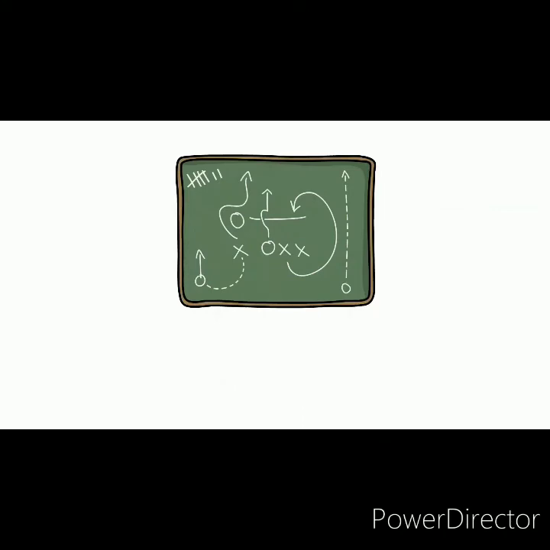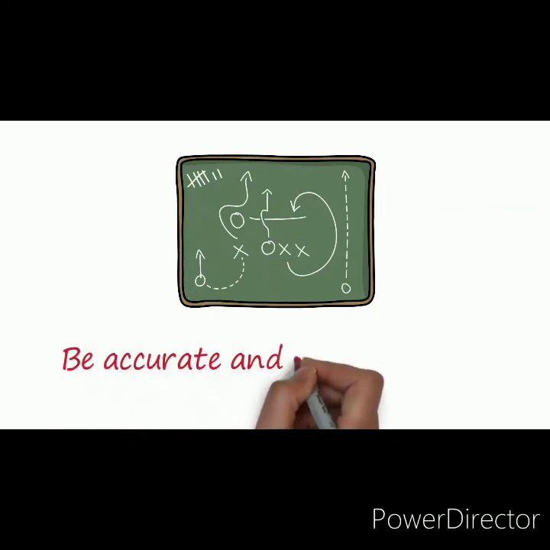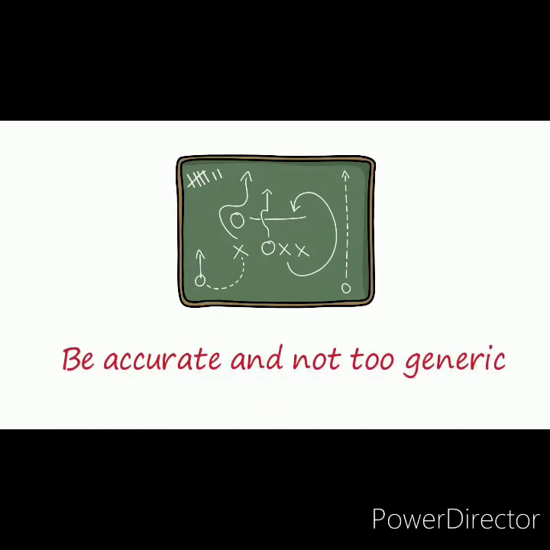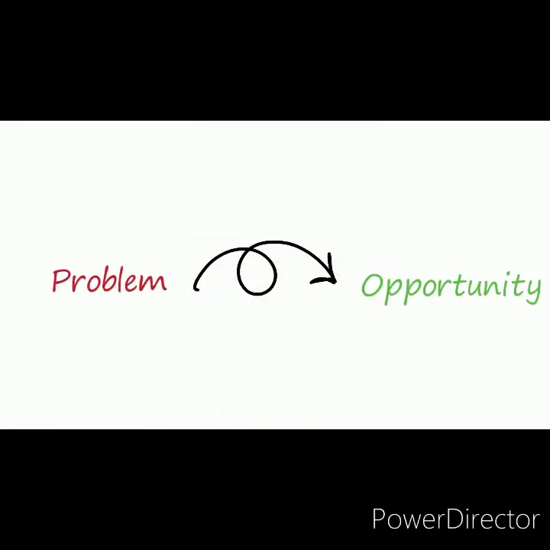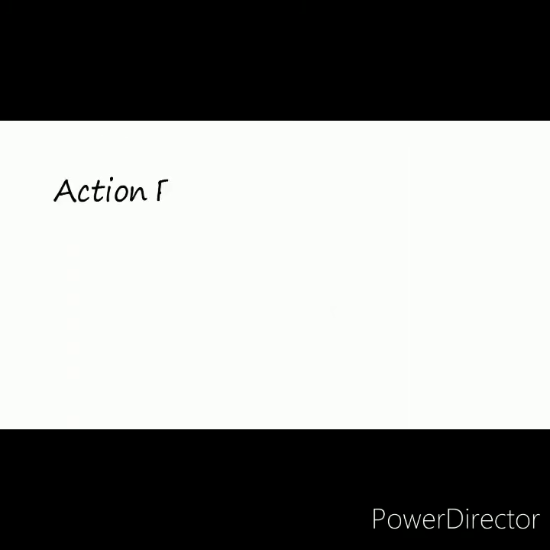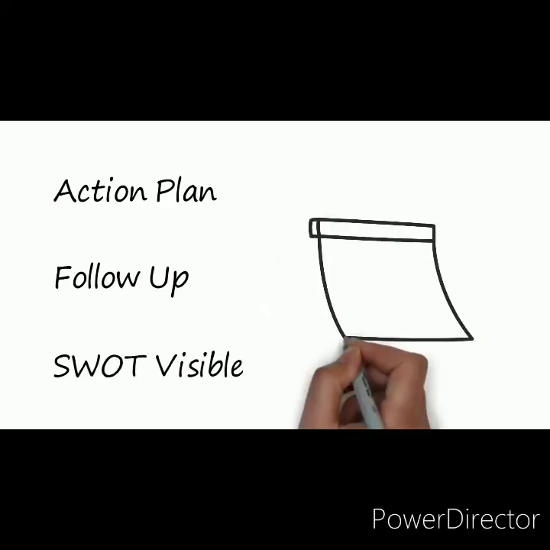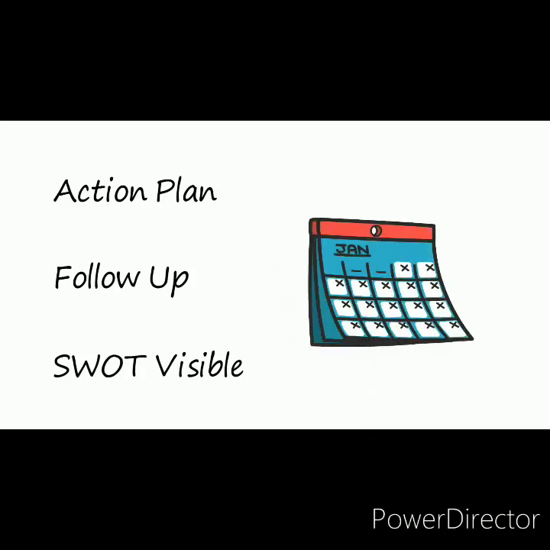What is a strength for a project could be a weakness for another. So, be accurate and not too generic. On the other side, remember the problems can easily become an opportunity. What is next? At the end of the SWOT analysis, an action plan is more than welcome and a follow-up is to be set by the manager. I suggest having the SWOT analysis on paper, always visible to the team, to be discussed and revised.